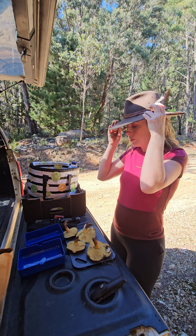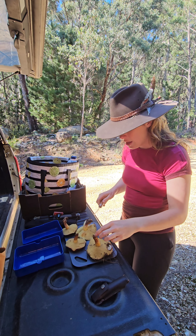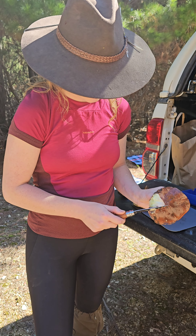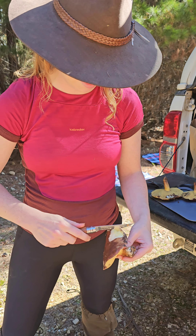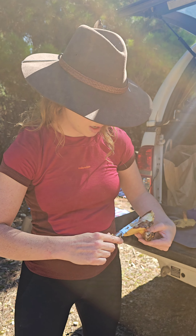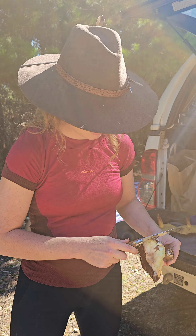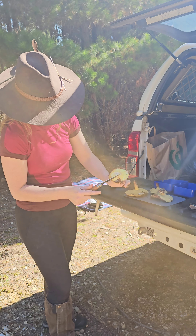If you just use a knife to nick it at the side there and then start peeling it, the stuff that's under the brown skin is the part we're going to eat, so we want to preserve as much as possible. Technically if you're drying them, you don't need to do anything to prepare them — some people just dry them like this and use them in soups and pastas. But I'm just getting all that brown skin off.